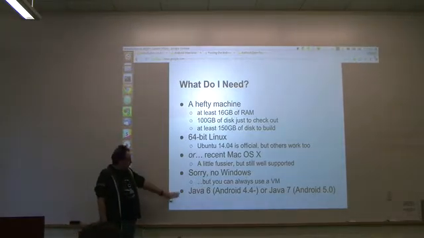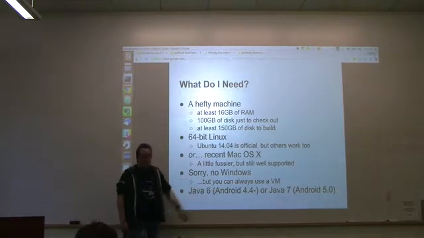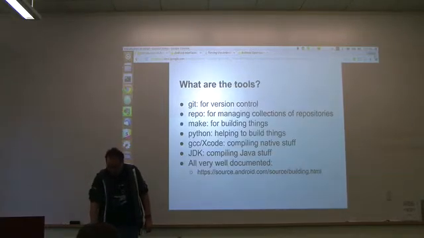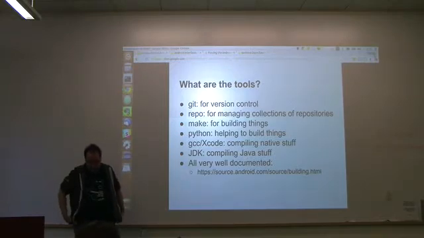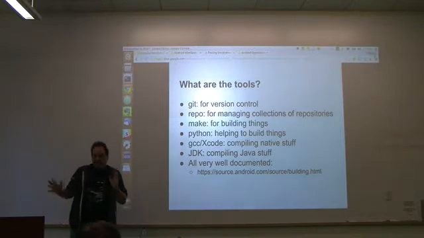And to build AOSP, in addition to your operating system, you also use Java, and depending on the version you're going to build, it's targeted to either Java 6 or Java 7. So what are the tools you're going to need? The Android open source project is based around Git for version control. Super popular, almost the default version control system now, so I'm assuming most of you here are at least somewhat familiar with that.